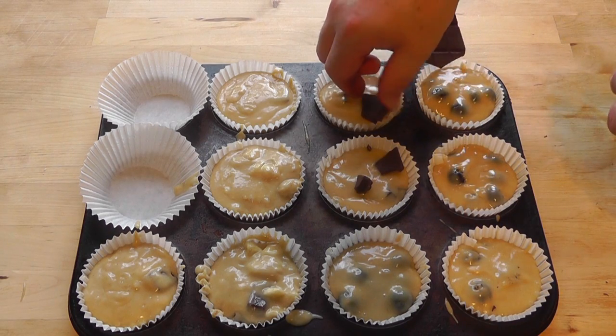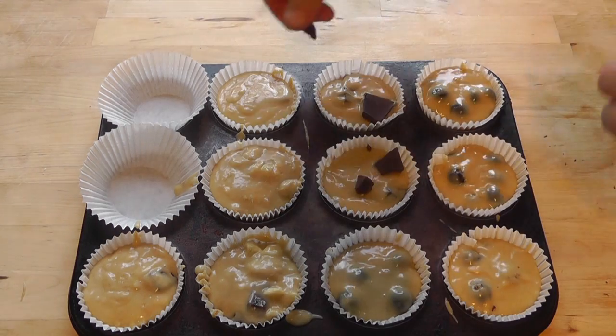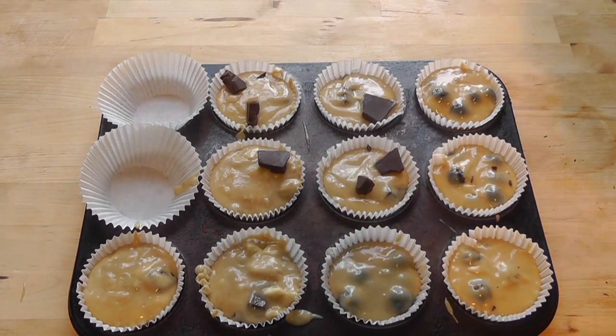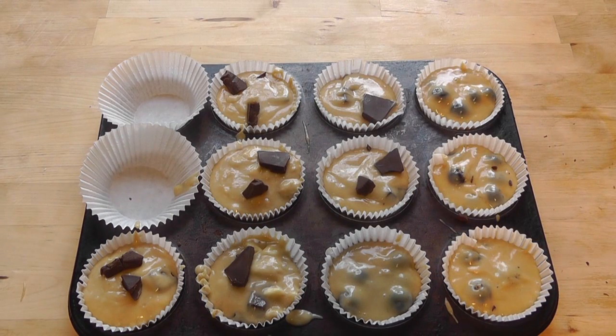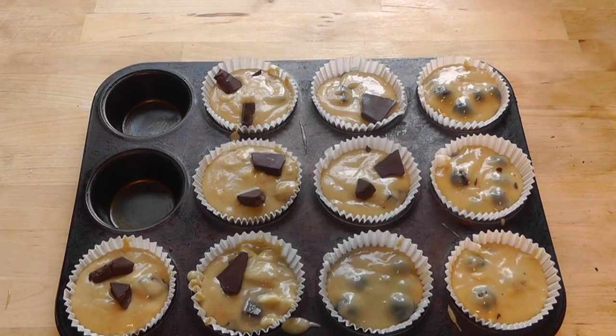Oh, that one's a bit big. That's right, I'll leave that. But I was meaning to put slightly smaller pieces, just bobbling on top really. There you go. All done. So I've got my muffins all finished, bits of chocolate on top. Now obviously these two there, we never use those, so we've got 10.